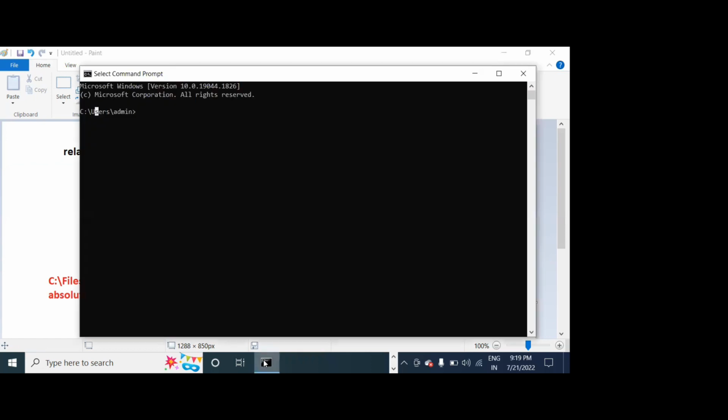Now I want to go to the parent directory, parent folder. So what I will represent is double dot. If you want to show cd dot dot, you are going to the parent folder. If you want to go to the child, use cd child folder name. So remember these things.